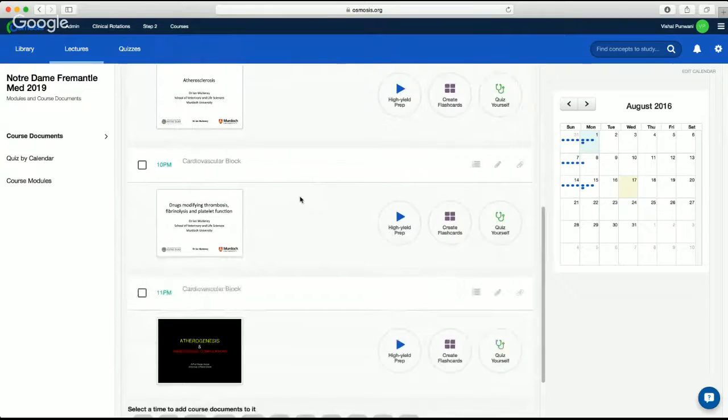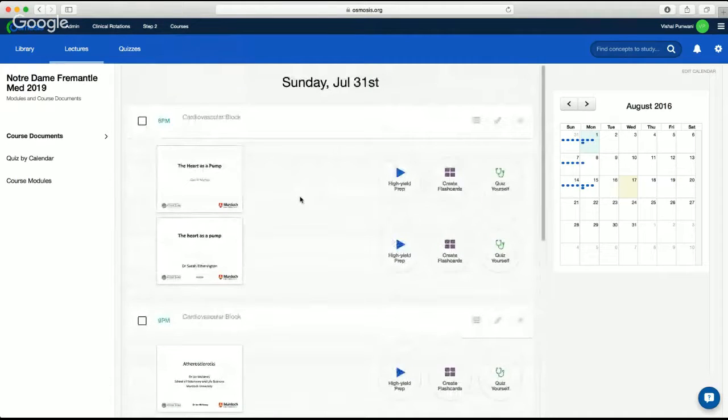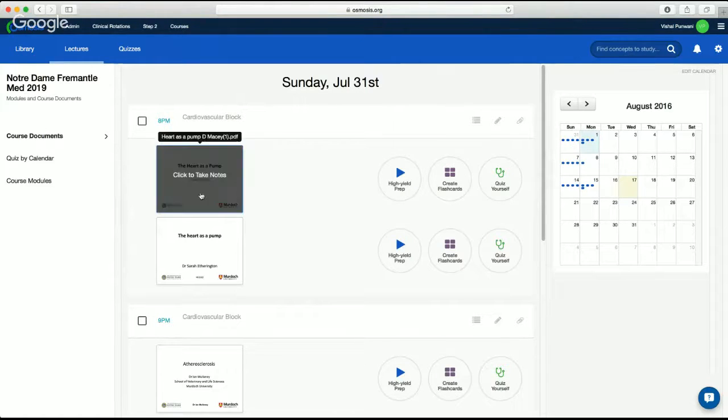You'll be able to throw your lecture PDFs onto the calendar. Obviously, these aren't being delivered on Sunday, July 1st, but I think that's what we put in there to start with for your group, to show you how it all works. You can work out the calendar as you get your schedule over the next few weeks. Basically, every time you upload a lecture, we can just click on it here.